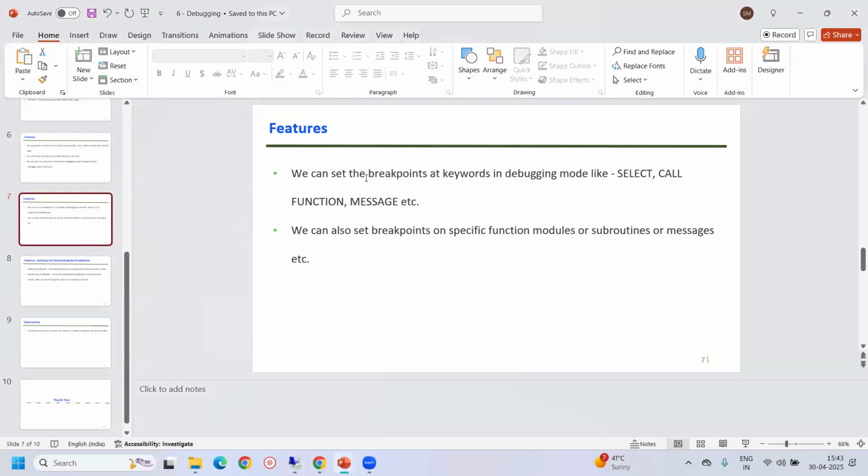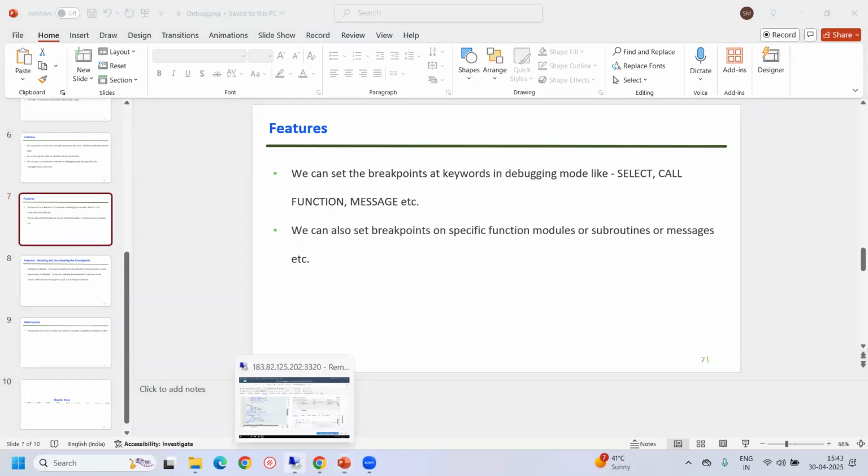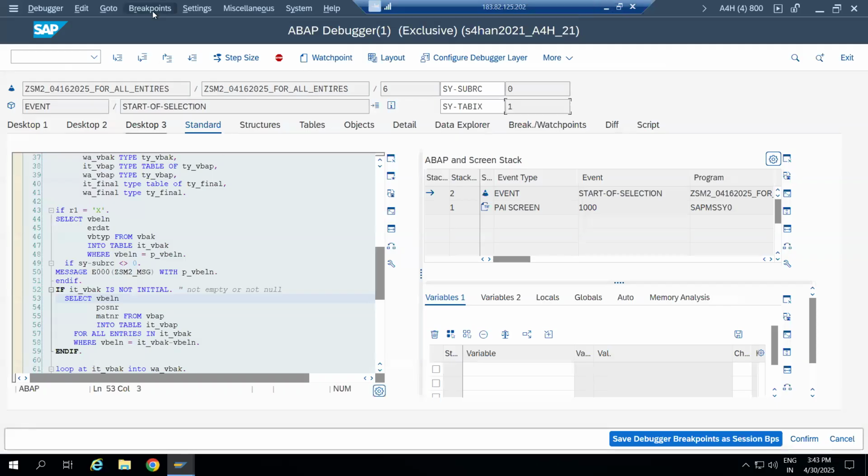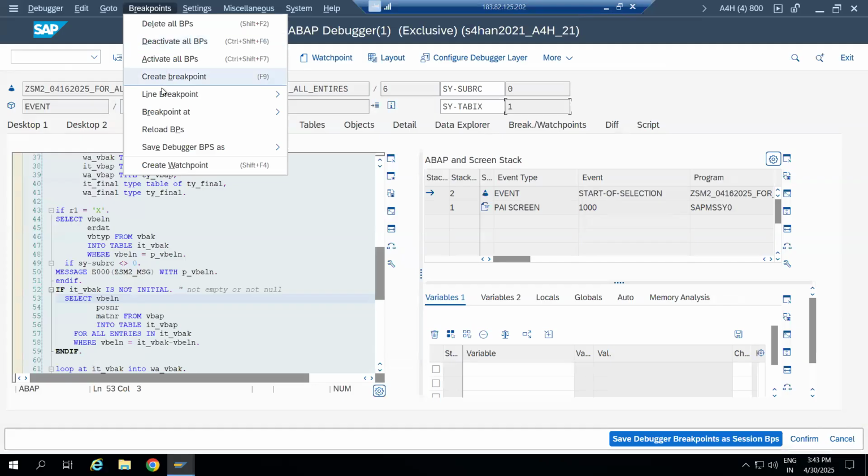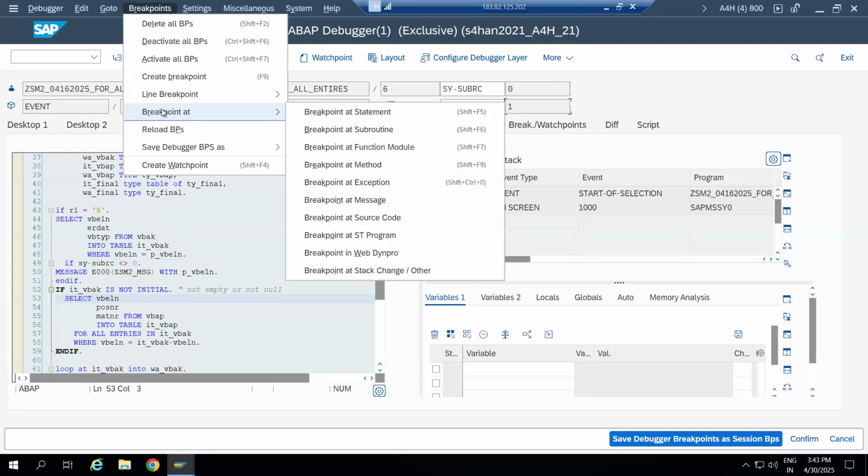So first, let's see how we can put a breakpoint at a specific statement, like a select statement or function modules or messages, subroutines. If you want to put a breakpoint at specific statements, then we have an option in the debugging mode. Go to breakpoints, and from here we can choose breakpoint at, and then breakpoint at statement.